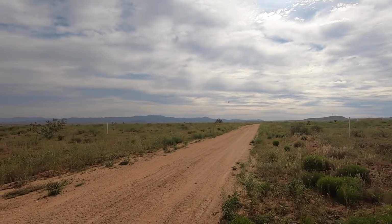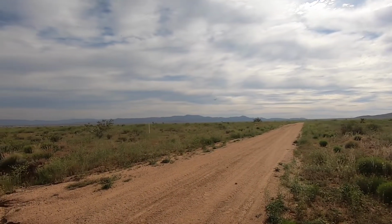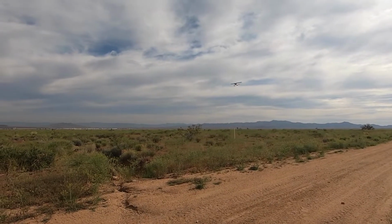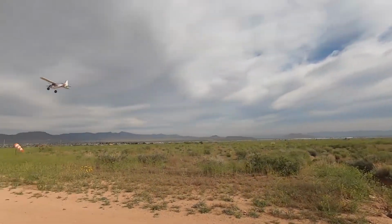I was pretty bummed after that first takeoff we had. I was kind of bummed, but now I'm pretty pumped. This thing's doing great. Let's do a low pass here. Tundra in all its glory.